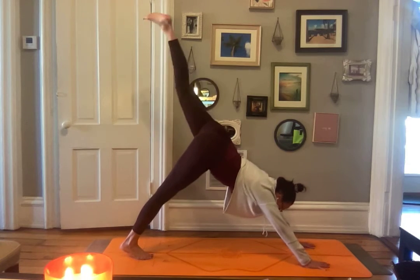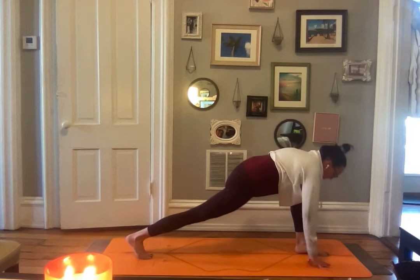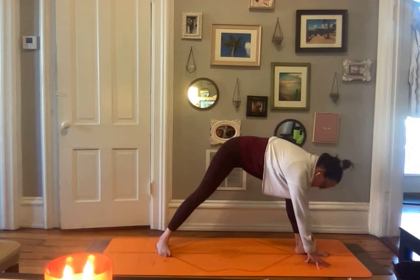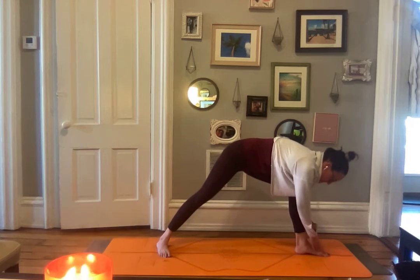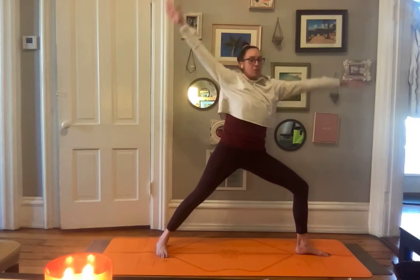Inhale the right foot up and back. Exhale, bringing it through your hands. Lowering your right heel down, setting up for Warrior Two. So similar alignment, heel to heel or heel to arch. Front foot facing forward. Inhale your arms up, cartwheel them up.